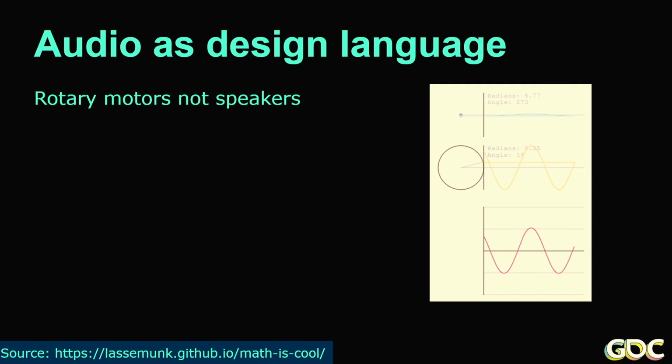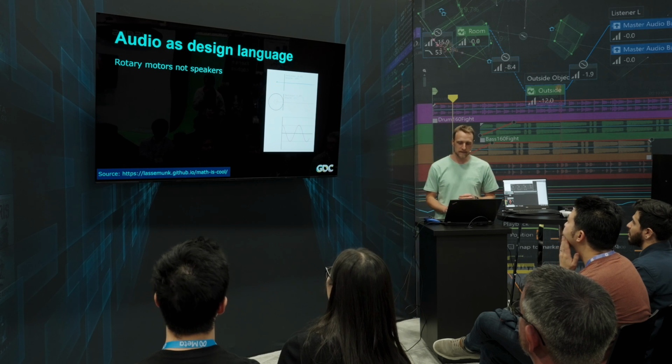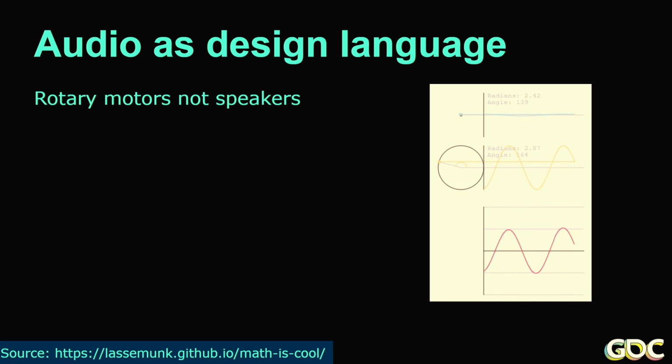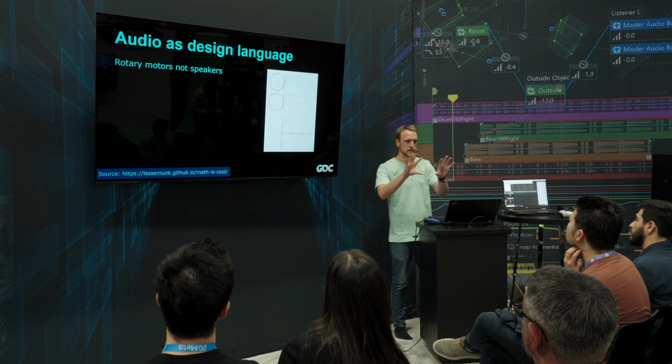And the last, not last, but a really important other thing to take into consideration is that we are actually talking about rotary motors and not speakers. So if you look at this beautiful illustration here, there's a sine wave that's going up and down. Looks great. And as sound designers, we can easily imagine what this sounds like. Two sound waves. Great. So that works perfectly on a speaker. You can understand it, you can hear it, can maybe even separate the two in your brain.